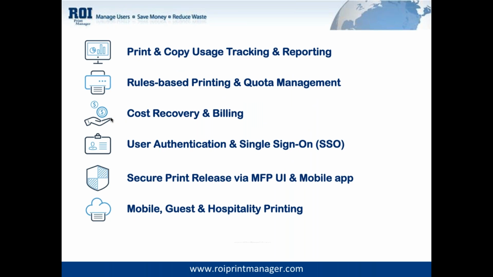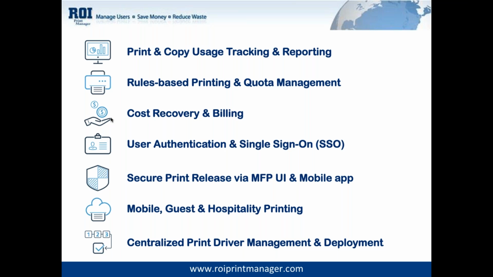If you're familiar with ROI, you're no doubt aware that it's now available in a modular deployment. The software itself contains all the modules that are available for end customers. These include the print and copy usage tracking, rules-based printing, cost recovery, user authentication and single sign-on at smart MFPs, secure print release, so you can roam about an organization and release jobs that you've held on your own personal queue as a user. You can do that at the control panel of MFPs using our embedded apps, or you can use our mobile app to do that at any print device on the network.